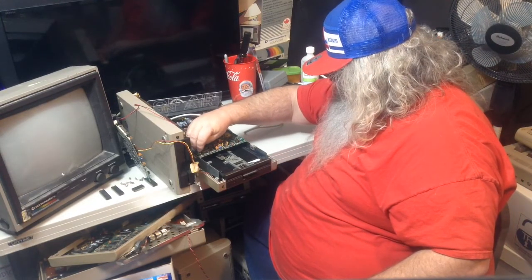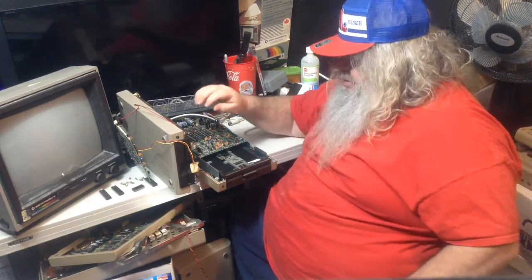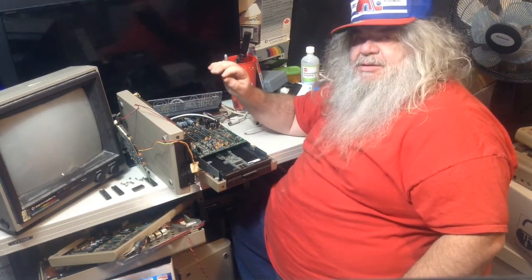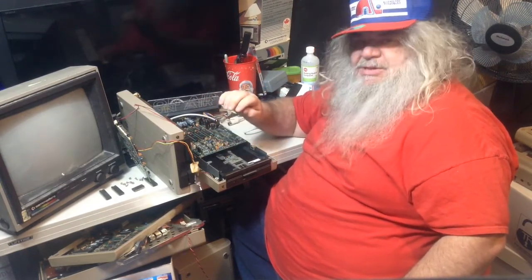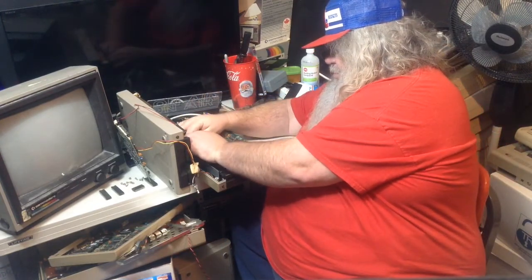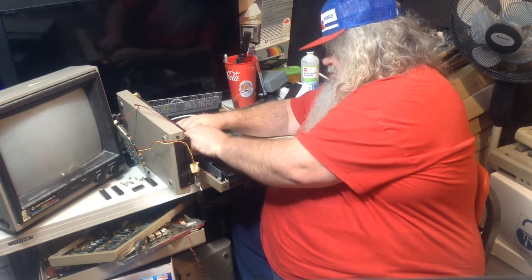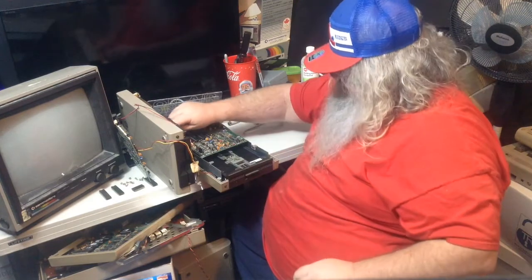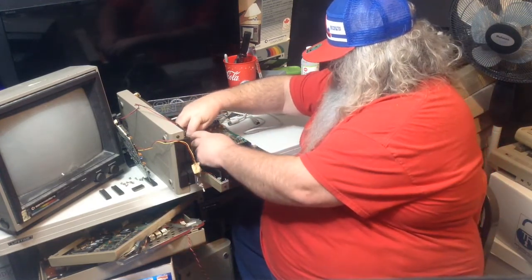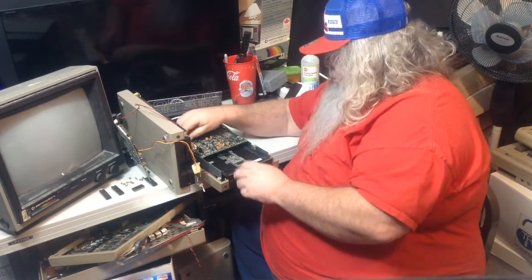And I got that. So, just to catch you up in case you're not watching, I got a disk drive. It's got some switches on them. They're a pain. One of them turns off the write protect switch. One of them changes the device between 8 and 9. But it won't read a disk for anything. So, I'm just trying to test the actual drive mechanism on a disk drive that I know works.